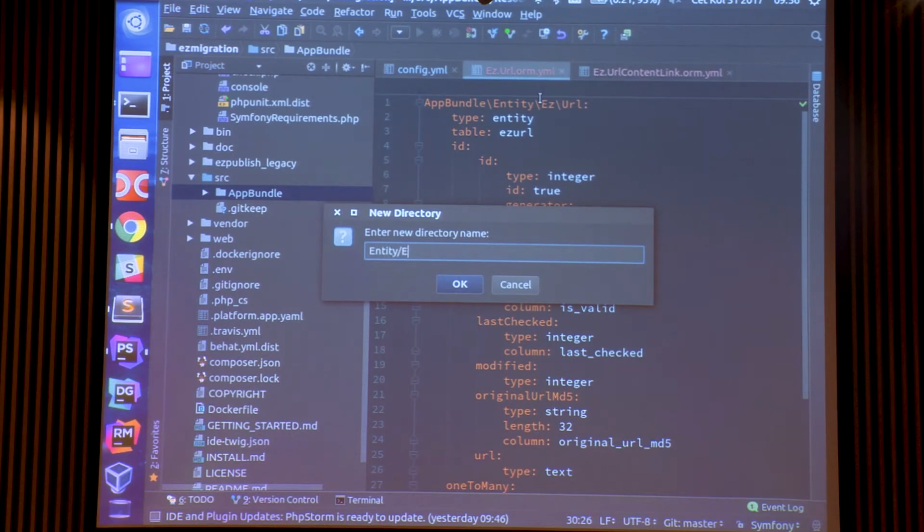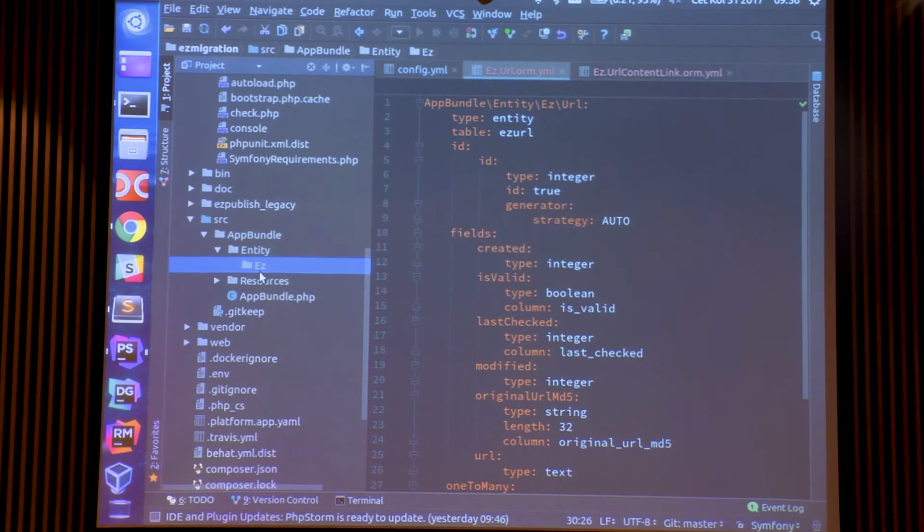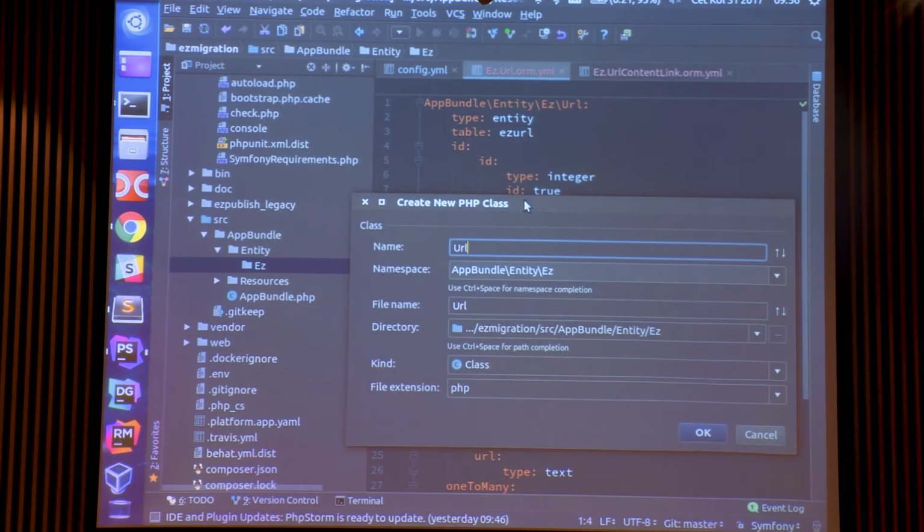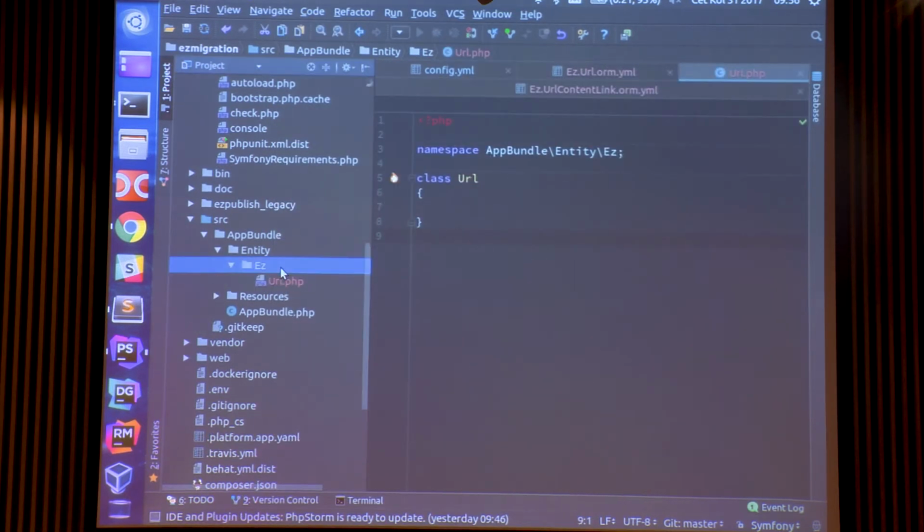So as we said, it should be located in the entity/ez subfolder. So let's create two classes, one which is called URL. As you see, PHP Storm automatically recognizes the class as a doctrine entity.